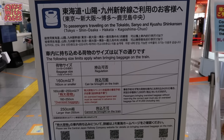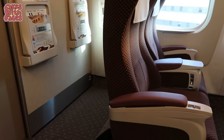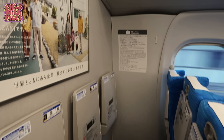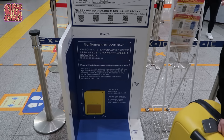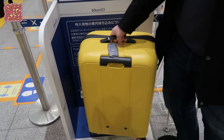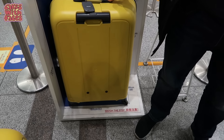Now onto luggage. In 2020, they introduced new rules about luggage on the Shinkansen. If you have oversized luggage, you have to reserve the seats at the end of the carriage, which have an extra space behind them where you can put your suitcases. However, for most of you, I don't think you need to worry about whether your suitcase is oversized, because it's only oversized if the width plus the length plus the height is more than 160cm. There was a stand at the station so you can check — the yellow suitcases shown are the largest allowed as checked baggage from most airlines, and they're just within the limit. So if you checked your luggage in, there's a good chance it won't be oversized. But if you want to make sure, just measure the length, width and height, add them together, and if it's 160cm or less, you're fine.